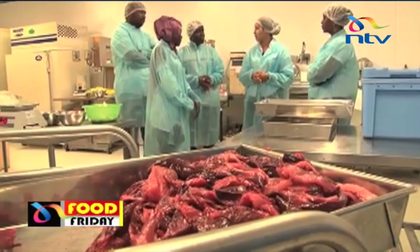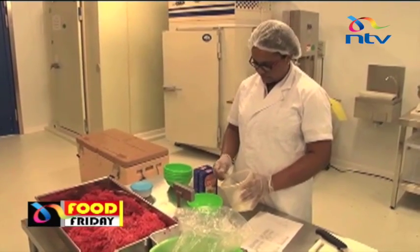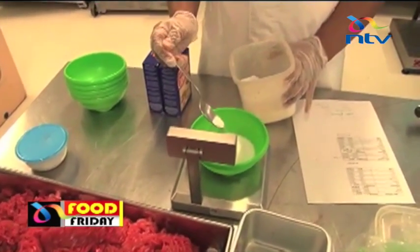At the moment, the lab is working on a number of recipes using fish species that are not consumed as much in order to ease the pressure on the favorite species like the red snappers. Here, for example, once we have a birthday or any event, someone will want to go directly and buy the red snapper. For them, this is prestigious fish, but they don't see the trevally or the dorado as a prestigious fish, even if it tastes even better than the bourgeois.